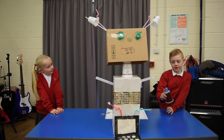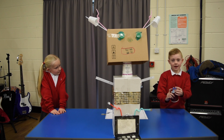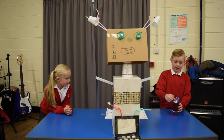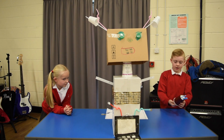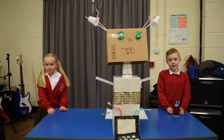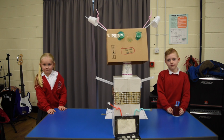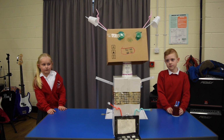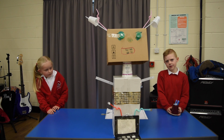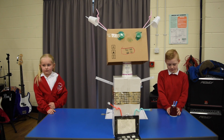Yeah, so we have this hat and these connect to the science lab, and the science lab responds back and puts the knowledge into this head, and the knowledge goes into your head, so you have the knowledge. Right, so it's like a thinking hat, almost like that. Okay, cool. And does that come via the robot, or is it just like an extra feature? It comes with the robot. It's come from the robot as well, yeah.